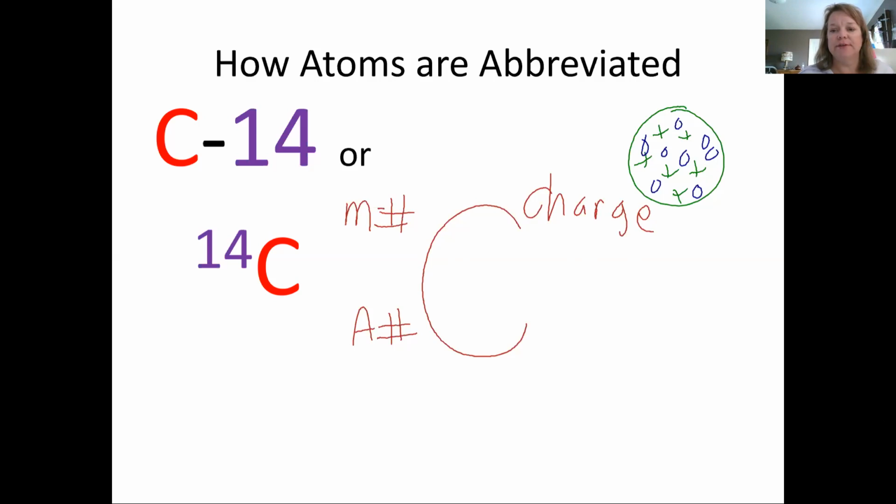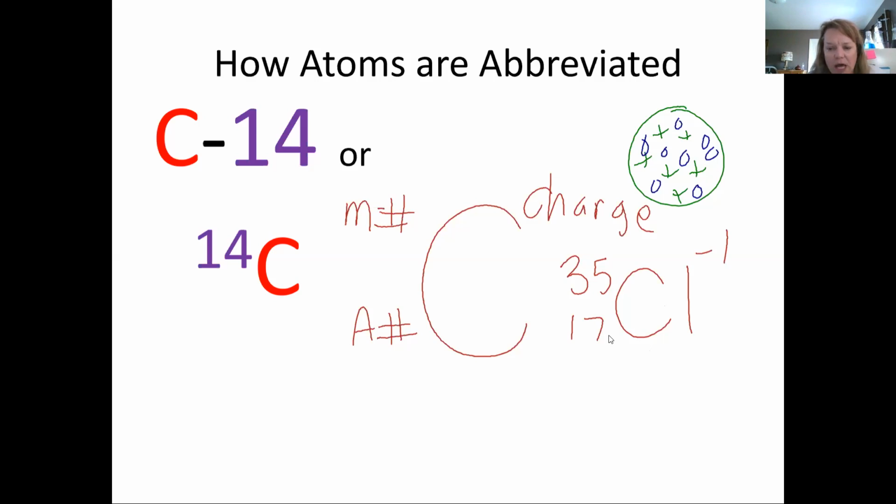So let's do another example. Let's go back to chlorine. I'm going to talk about chlorine, the isotope 35. So I'm telling you that I'm talking about a specific isotope. And that means that it has 35 protons and neutrons. It's chlorine, so we know that that is its atomic number. And a lot of times chlorine is going to steal electrons from somebody else, and it's going to have an extra electron, and its charge would be a -1.